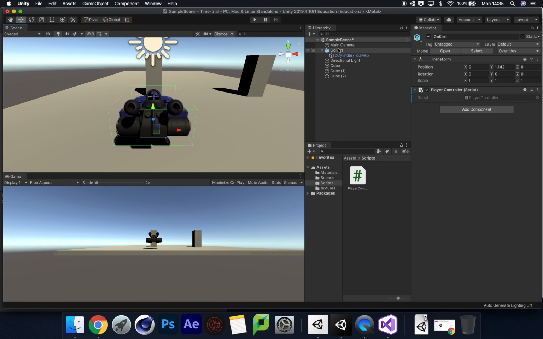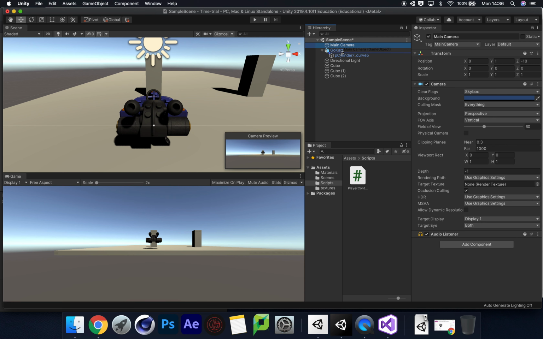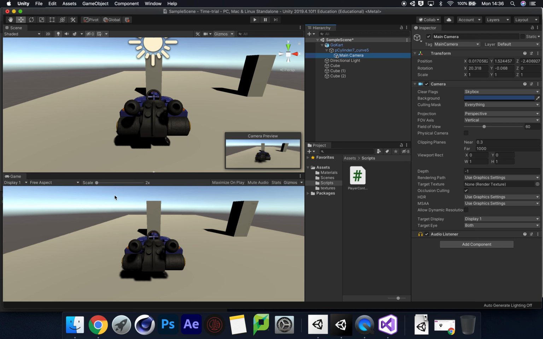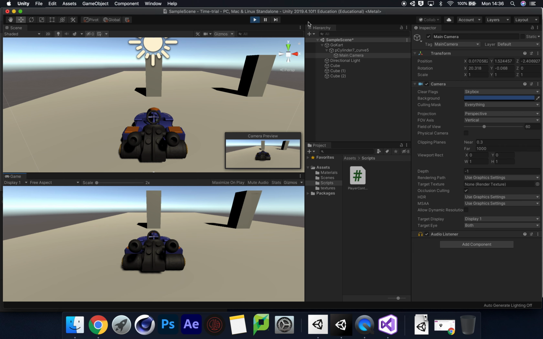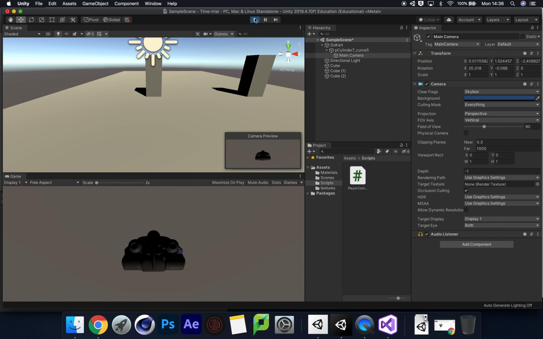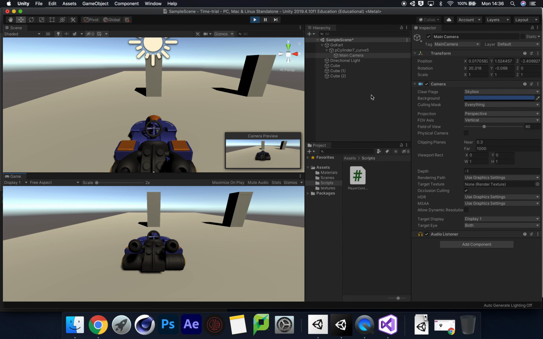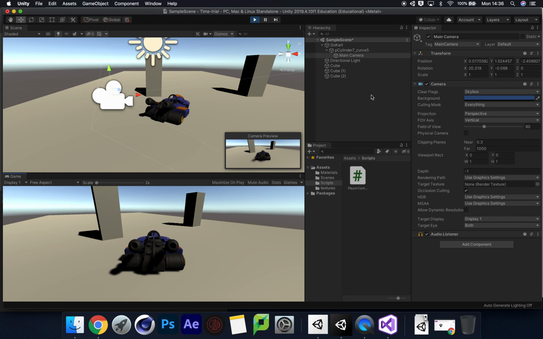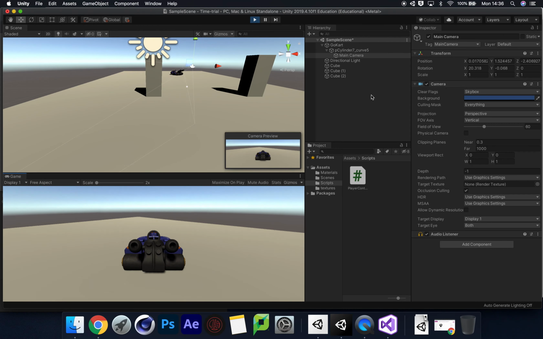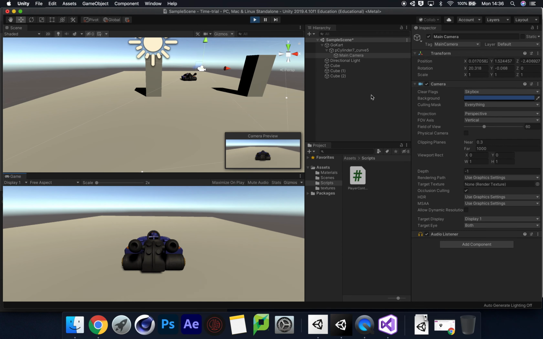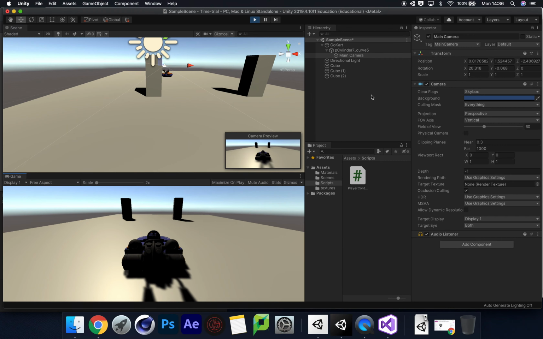So if you want to make this like an actual racing game, let's position the camera. I'm just going to click on main camera and put it behind the go-kart itself. So as a parent, objects, align with view, and then it'll stick. So if I press play, lovely. So I've got this nice view. Oh, and I've fallen off straight away. Good start. So let's just press play again. Cool. So then I can steer. There you go, very, very basic controller, but hey, making a very nice, easy basic game. Cool.